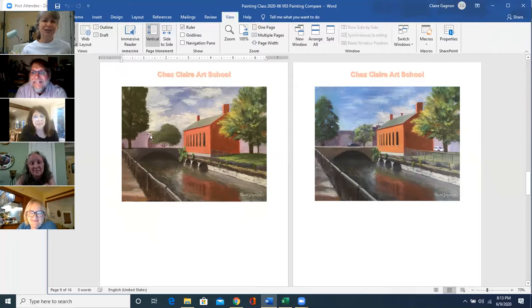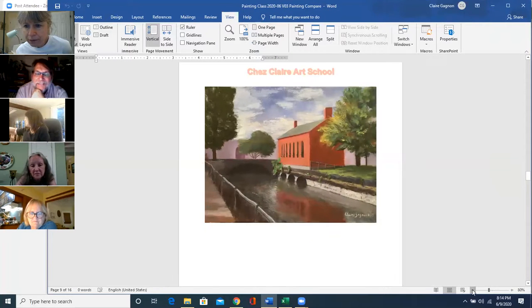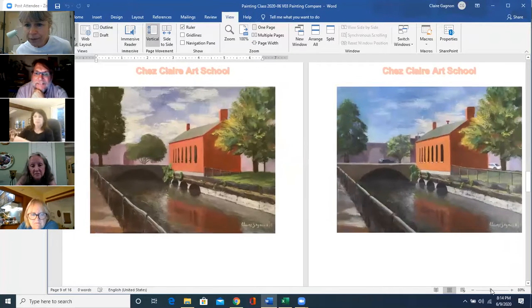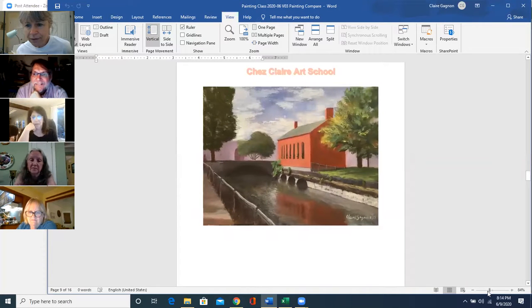So I decided to paint out most of it and just add more gray to it. There was too much yellow in the green, so I made it more gray and blue. Let me try to make it a little bit bigger. Whoops. Just a little, whoops. Doesn't work. I want to show both.